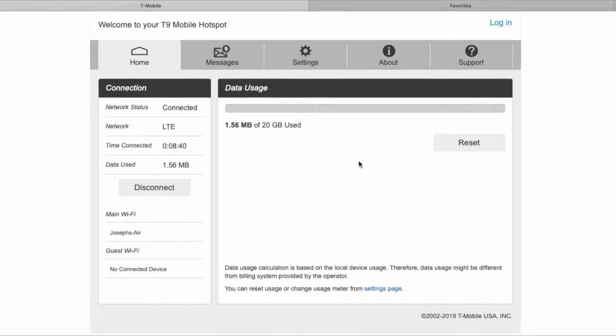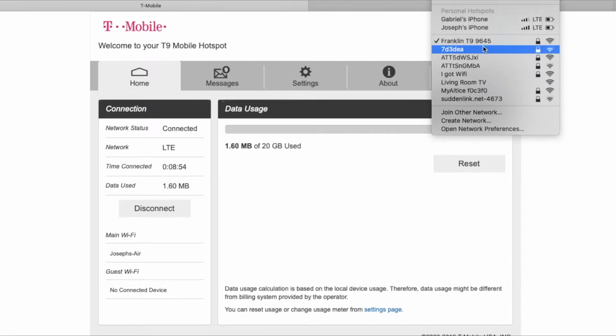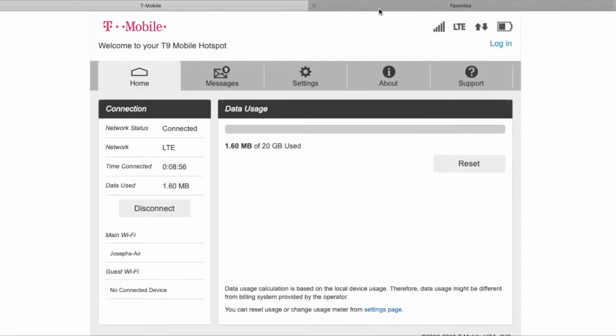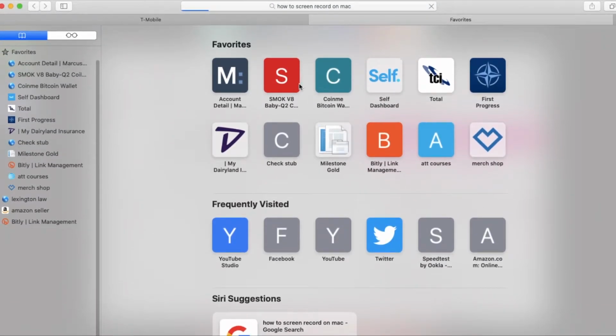Alright, so I logged into the T-Mobile hotspot. It shows that I've used 1.57 megabytes of data out of the 20 gigs that I have available. It also shows that I've been online for about 8 minutes. But I can't seem to get this working. It does show that I am on the hotspot's network. So I'm just going to go right here and see if I can get one of these to load.